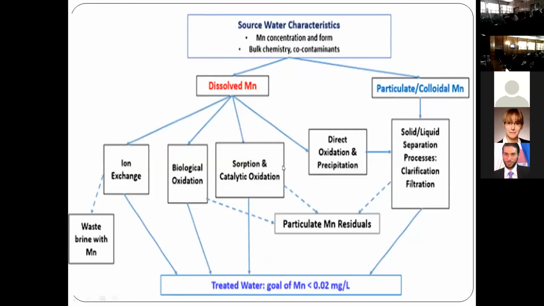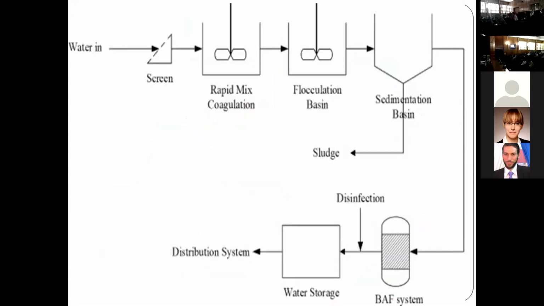There are many processes for treating or removing iron and manganese from water, like ion exchange, biological oxidation, catalytic oxidation, and direct oxidation, but all these processes suffer from problems with concentrated manganese or iron, which helps the production and growth of bacteria and algae, and this produces another problem for the system.